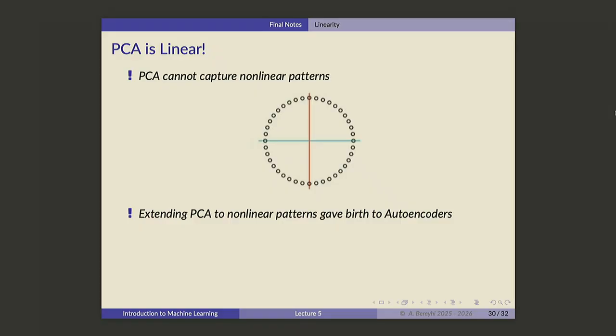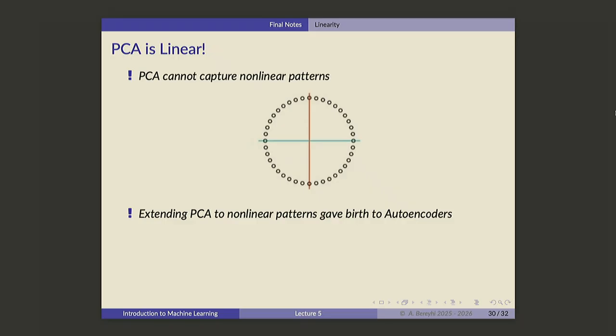And then I can represent that point. But the point is that this is not linear, so PCA is unable to do that, right? If you want to do this, well, there are solutions for that, and this is what we call the autoencoder. So autoencoder essentially does what PCA does, but this time it does it assuming a nonlinear model. So it does not assume that z is represented in a linear form in terms of x and vice versa.